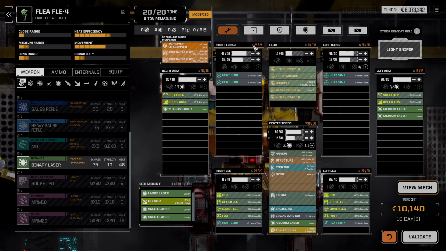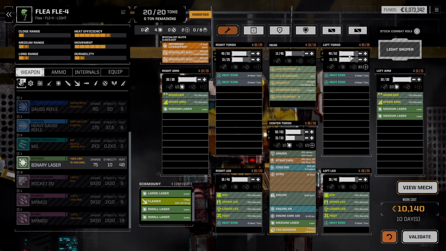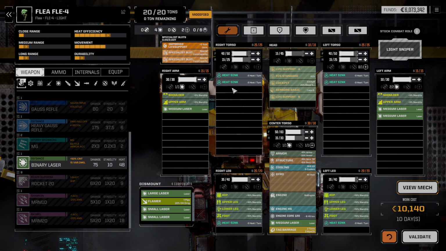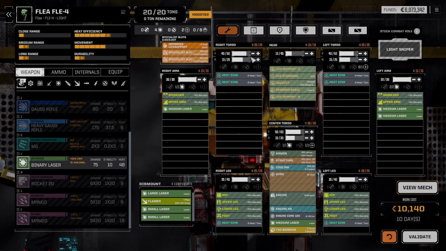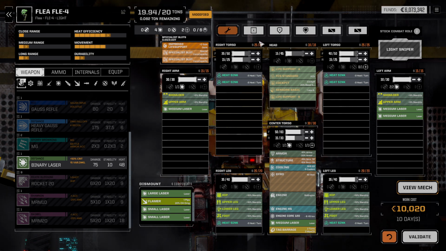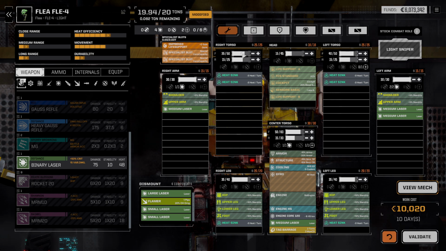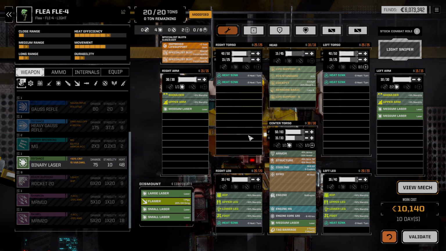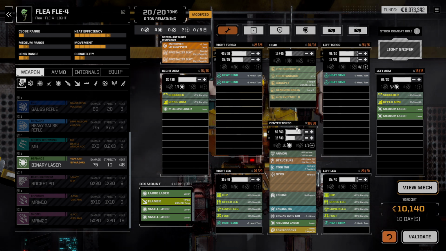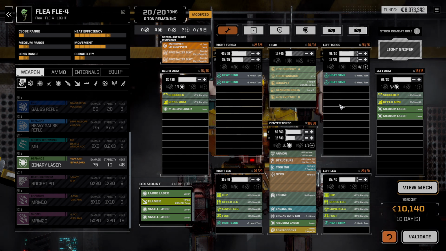Because we have 65 total armor and structure on the side torsos, which means it will take 3 hits from a medium laser instead of just 2. Whereas if you drop down to 35 armor, you have 35 armor, 25 structure. Altogether, that's 60. 2 hits from a medium laser blows that off. So, yes, that is my justification there.